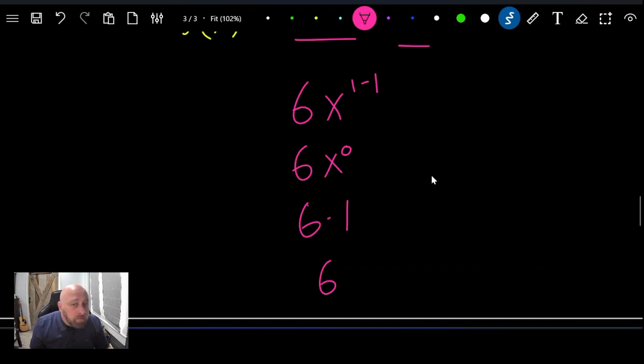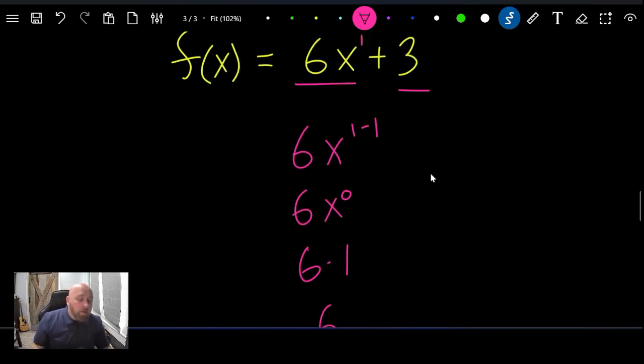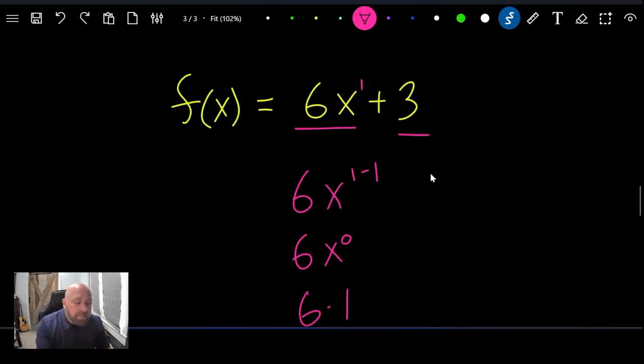You don't have to go through that process every time, but I wanted you to see it the first time. Anytime you have a variable to a 1 exponent, in other words, you don't have an exponent, you just have the variable, that variable is just going to go away. That's all that happens to the variable. So the constant zeroes out. The variable, if it doesn't have an exponent, always just goes to 1. 1 times anything is identity, so the variable just goes away.